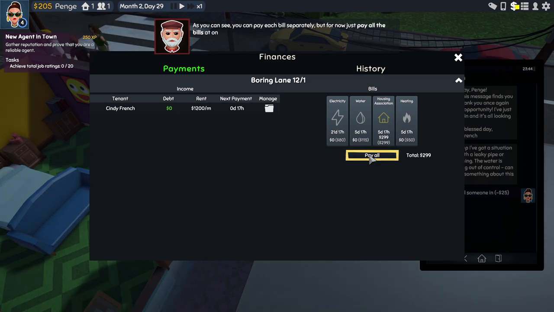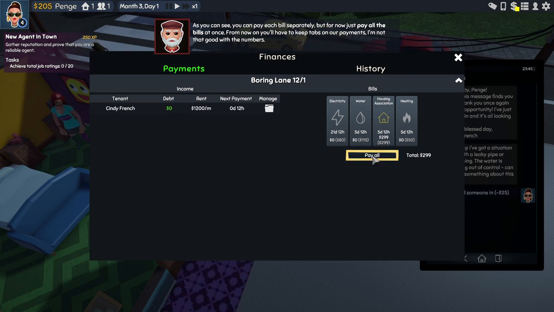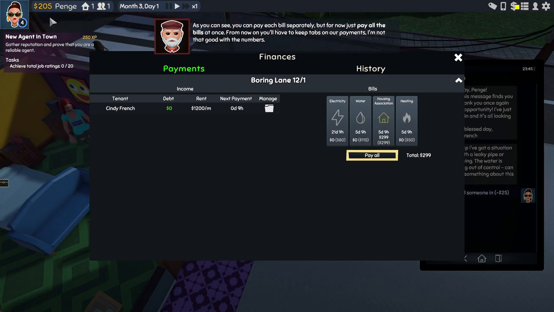So we have to pay all of our bills. Oh, I can't afford to pay all of the bills. I can't afford $299. As you can see, you can pay each bill separately, but for now, just pay all the bills at once. I physically can't do it, tutorial man.